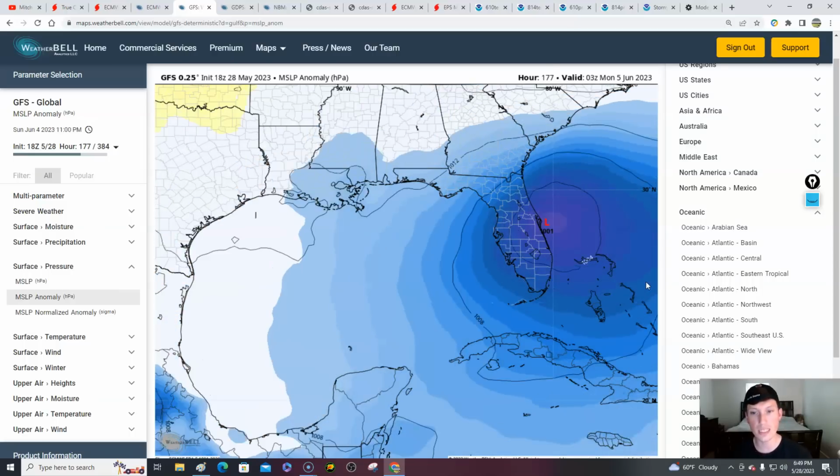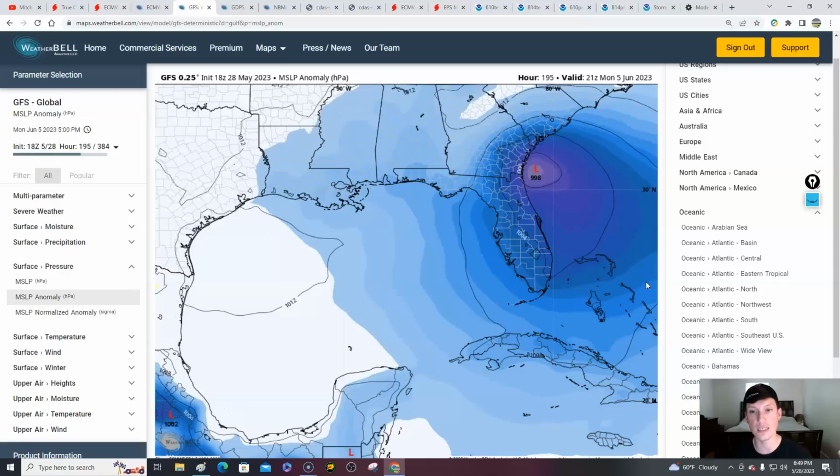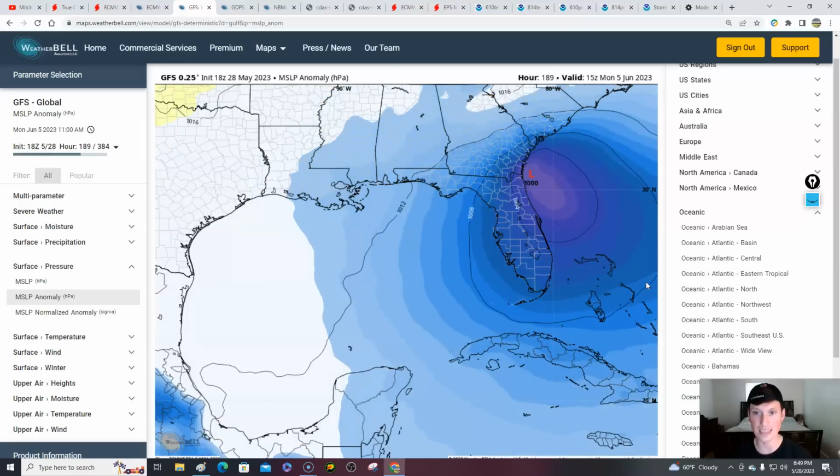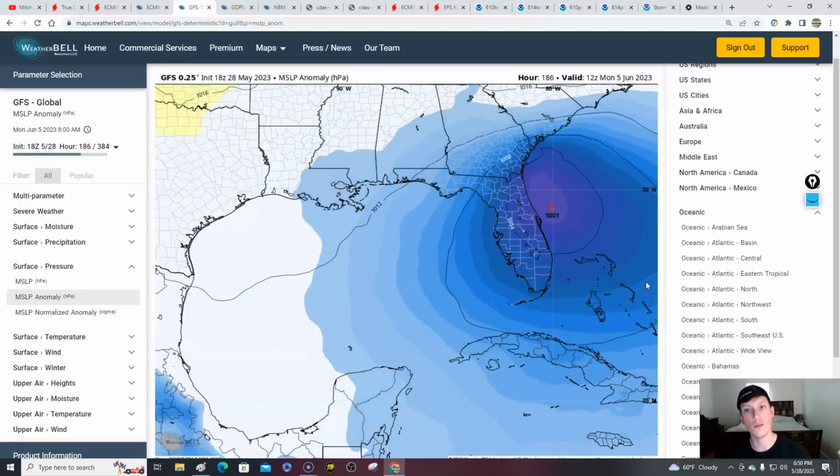So this really gets it going off the coast of the southeast, and you keep this going, and suddenly it makes landfall as a sub 1,000 millibar low pressure about 7 to 8 days out from right now, about 8 to 9 days out. So it likes the idea also of something going on within the next, I would say, 6 to 10 days. I think this will end up being a bigger topic here in the coming days.